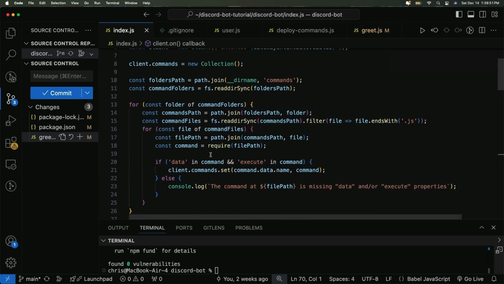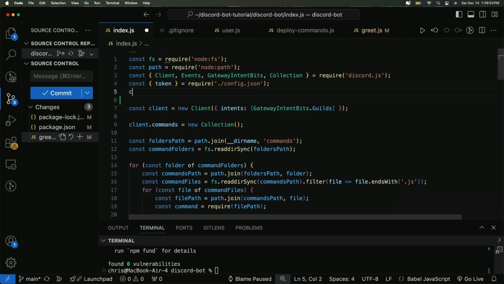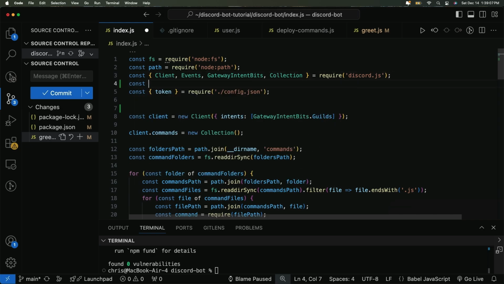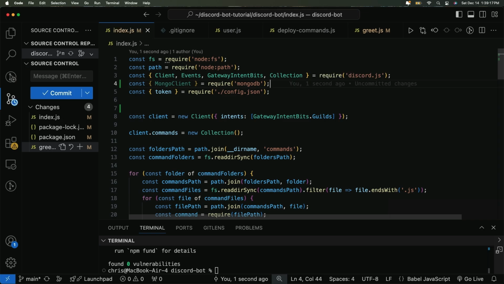So now let's go over to our index.js, and let's go here at the top and import our Mongo client. So there's going to be an import, and let's do it above the config, and we'll just say const MongoClient equals require MongoDB, and MongoDB is that package that we npm installed earlier.